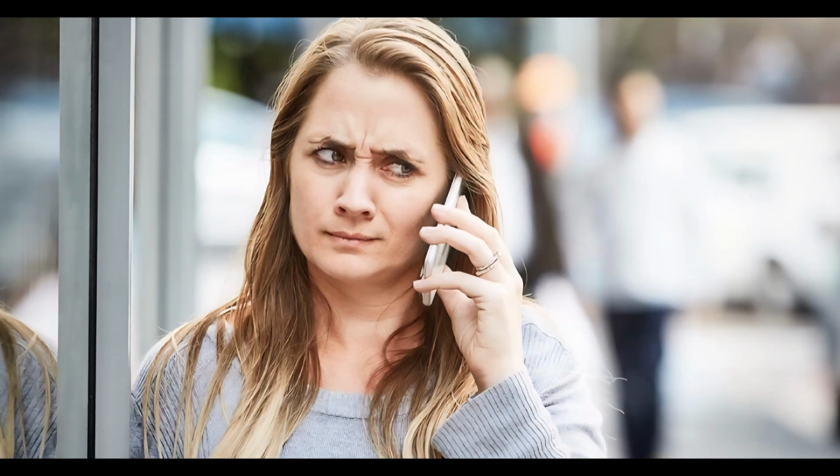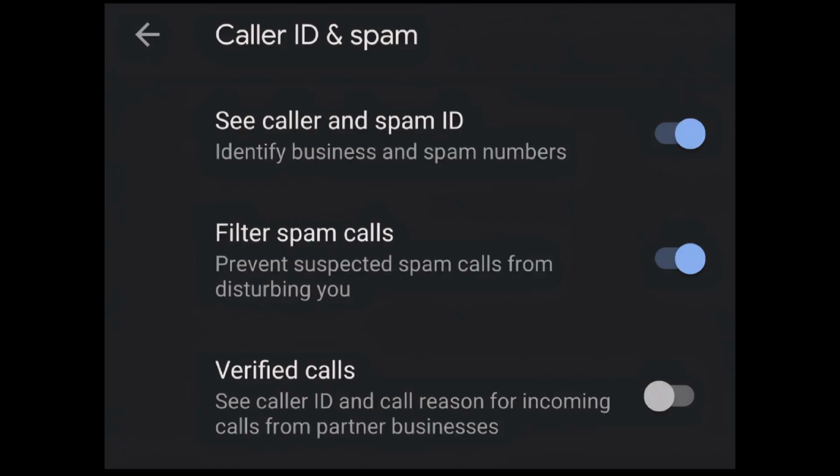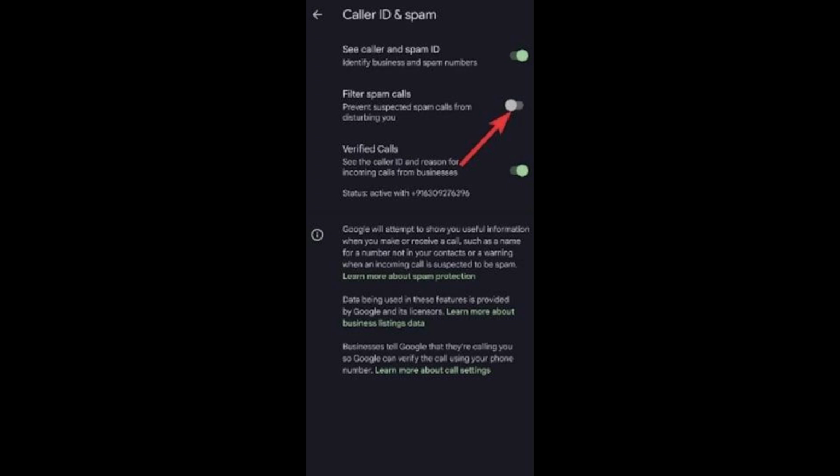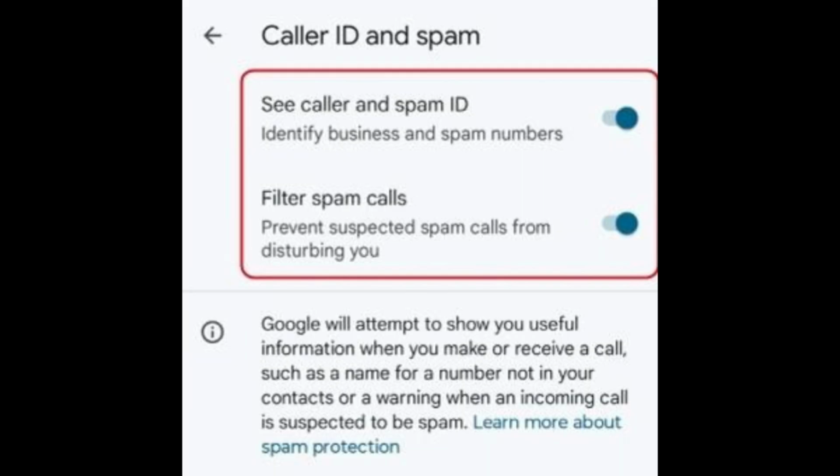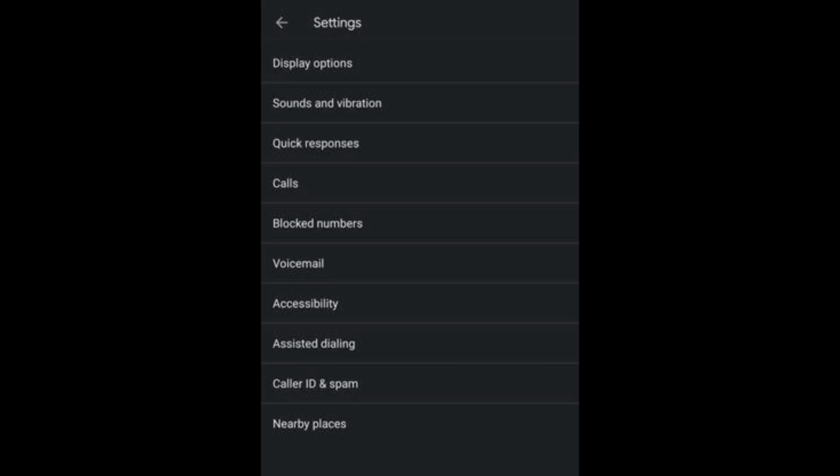While you're in the same settings menu, look for Filter Spam Calls. If your device supports it, enable this feature. When spam call filtering is turned on, suspected spam calls can be filtered so they don't interrupt you with a ringtone or notification. They usually remain in your call history, allowing you to review them later if needed. This can make your phone much quieter while still giving you a record of filtered calls.